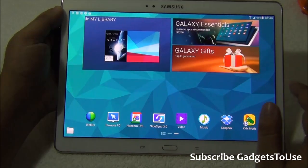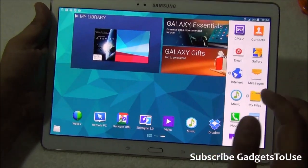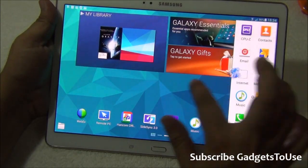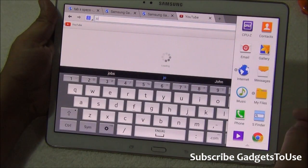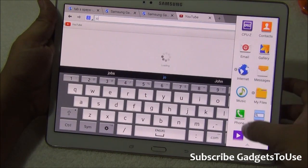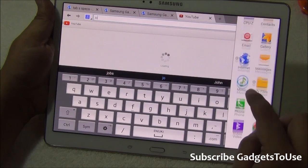Apart from this, you also have this multi-window feature, in which you can run all these applications in the background, or you can say in different multi-windows. So in case you would like to run multiple applications at the same time on this big display, you can always use them with this particular multi-window application, which also takes some of the third-party applications which are supported to run in this multi-window mode.